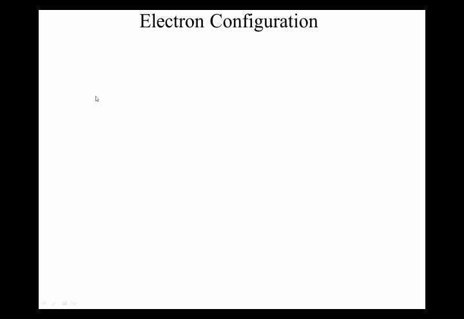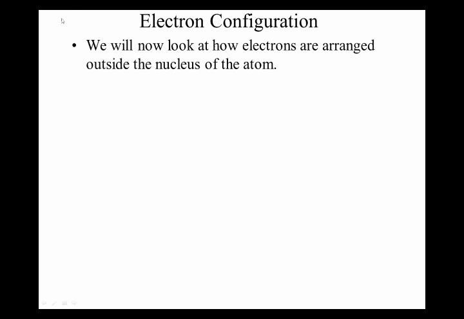Okay, so for this lecture, I'm going to talk about the arrangement of electrons, or working up to electron configurations. We talked about how the atom is arranged as far as where protons, neutrons, and electrons are generally, protons and neutrons being in the nucleus and electrons being out in this cloud. But what we really want to know is how the electrons are arranged out there. What sort of configuration are the electrons taking?